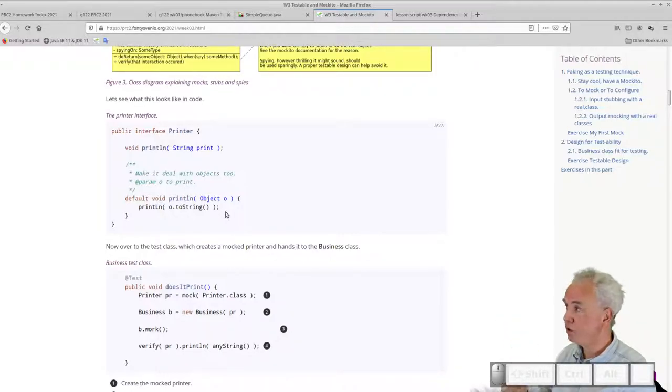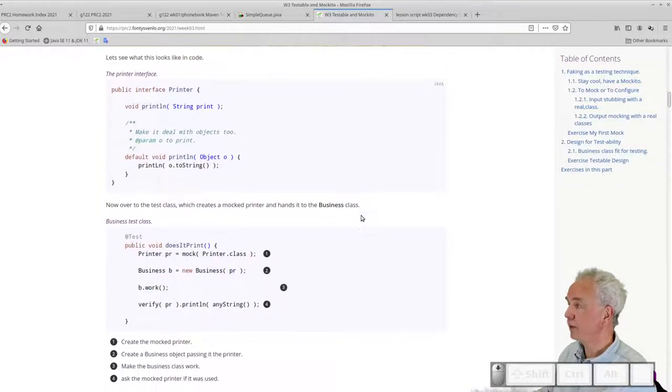And then by this, you can verify that this is all happening correctly. Now, in your test class, you create the printer object in such a way that you know exactly what it is mocking. And how do you do that? You use Mockito.mock, which is a static method, and you can't see all of it, but that's because of an import. So you mock the Printer class, and now Mockito knows, oh, this Printer class has two methods, and I can use them and verify that they have been invoked.